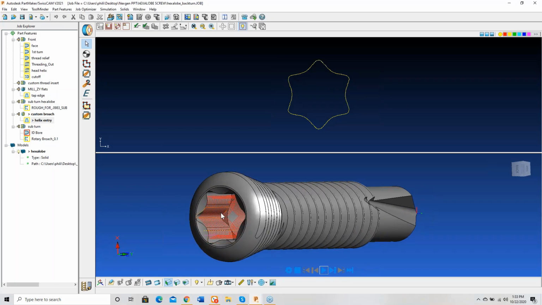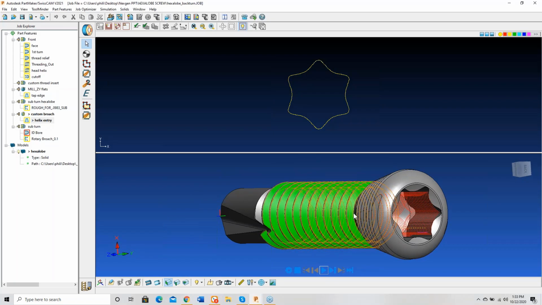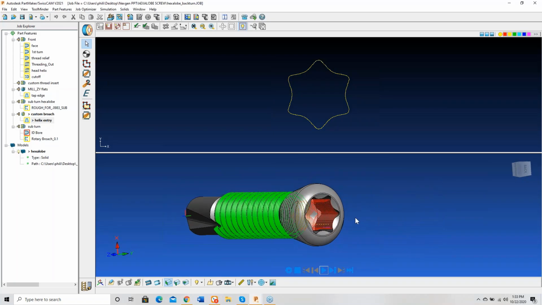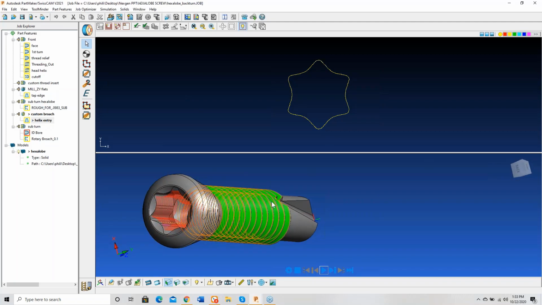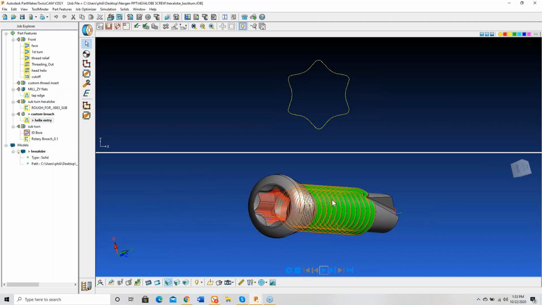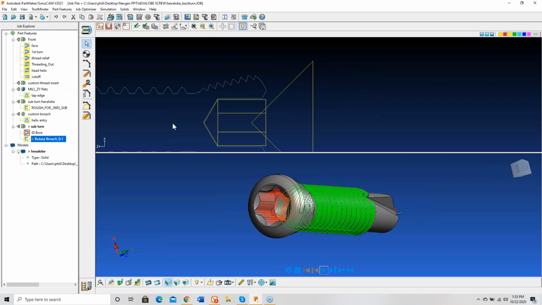Again, doing this by hand would be problematic. Using a CAM system, it's a very simple matter of creating the toolpath and then generating the code for it. Okay, so milling hexalobes in PartMaker is a simple strategy. You just need to select it, turn it on, and you've got it. It's the same with broaching. Now, Eric, do you want to use a slide for broaching? Because I actually have a rotary broach feature set up for the sub side. Oh, just go for it, Phil.